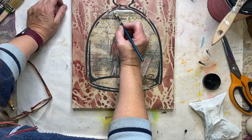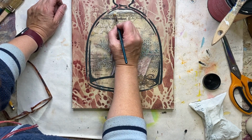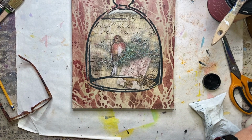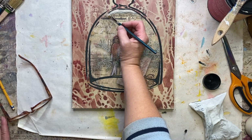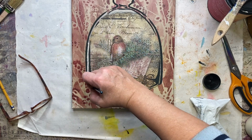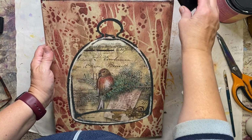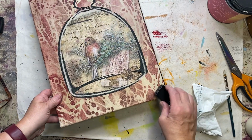All right, so I'm just using a little bit more of the glazed donut. The paper didn't quite fit there, so I'm going to just kind of use a little of this glazed donut to fill all of this in. Taking my archival ink. Need to get a little bit more dark in here, so this is just the Black Soot Archival Distress ink.